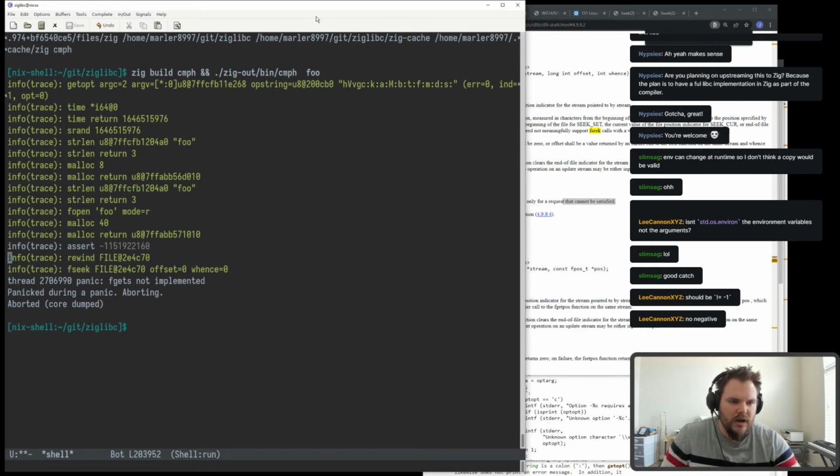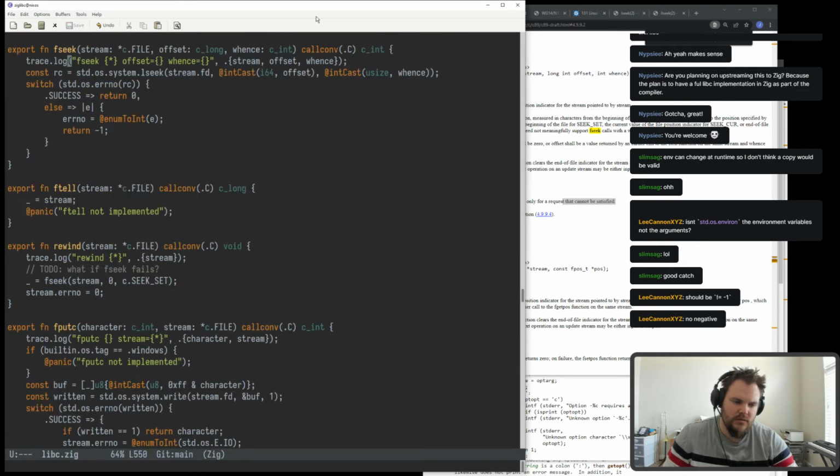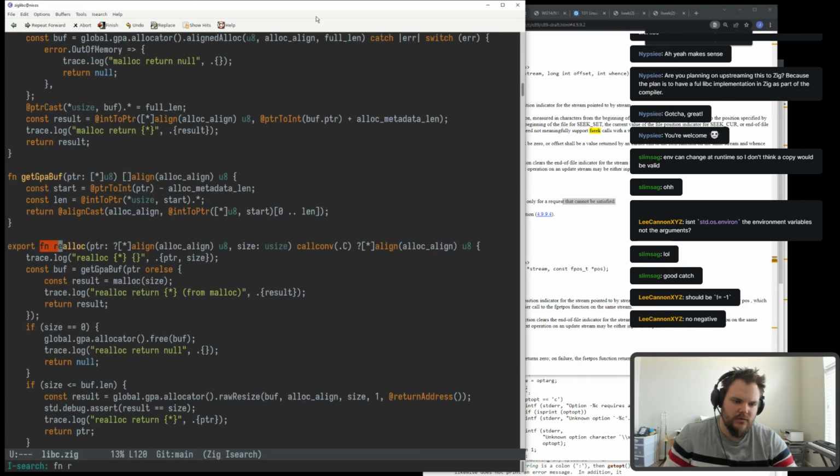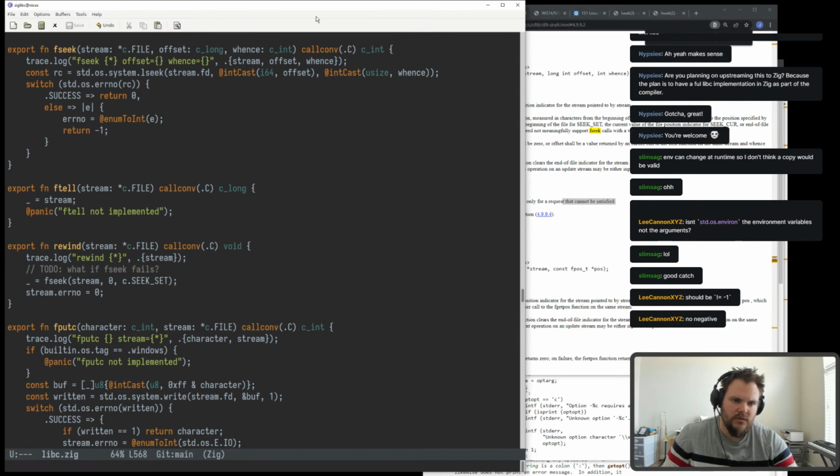It's calling rewind. I don't remember implementing rewind actually. Fn rewind. I did implement rewind actually, I do remember it now.